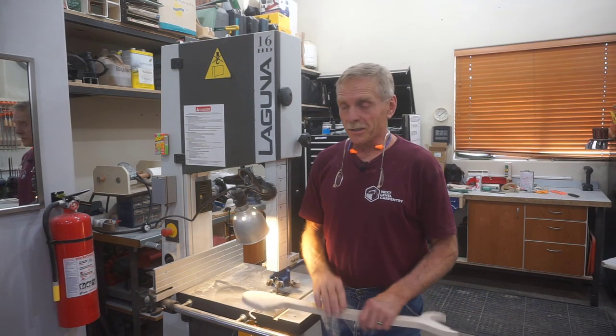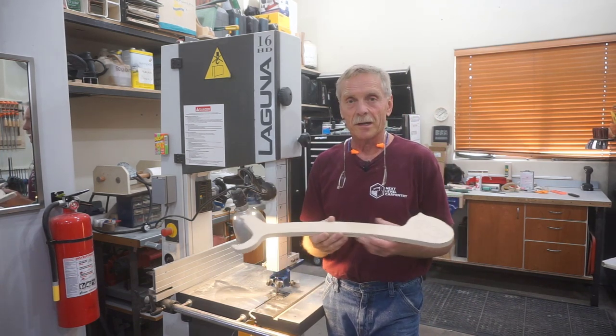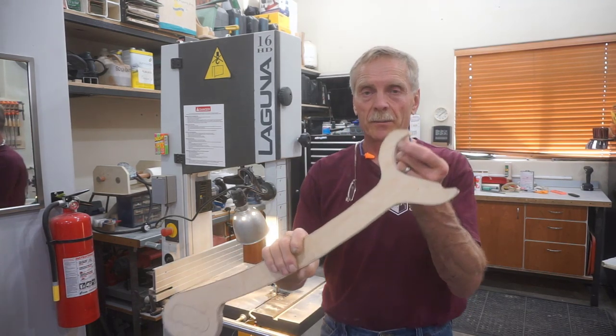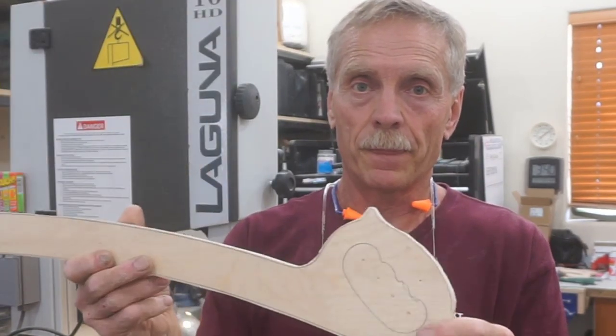Well, you gotta love technology. The camera quit right as I started cutting this, and I didn't know that, so I cut the whole piece out without getting the video shot. But the important part is that I've cut, leaving about 1/16 of an inch proud of the line all the way around. And that gives me a margin to route off with the router.